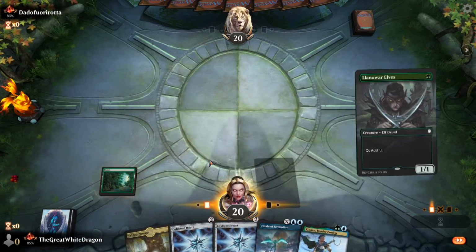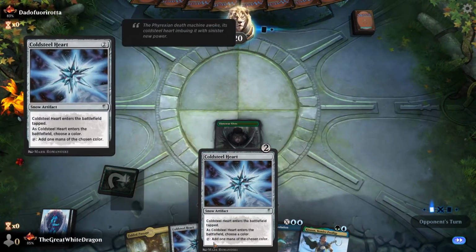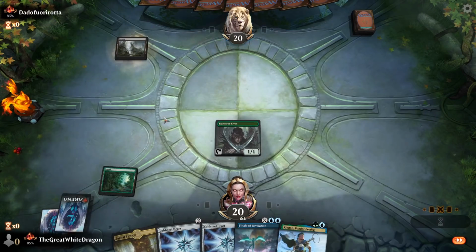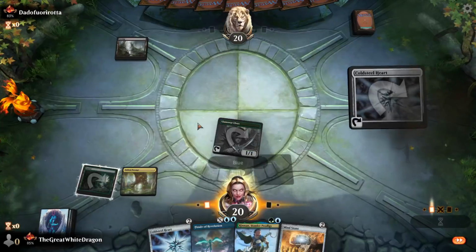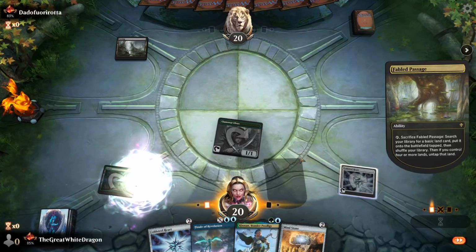Okay, this is good because we go first, mainly. All the mana, a Kinnan, two Coldsteel Hearts, which means this is 8 mana. 8 mana is pretty good. And this is one of the things I am 100% not surprised about. I always pick blue first time, by the way, if anyone's wondering.